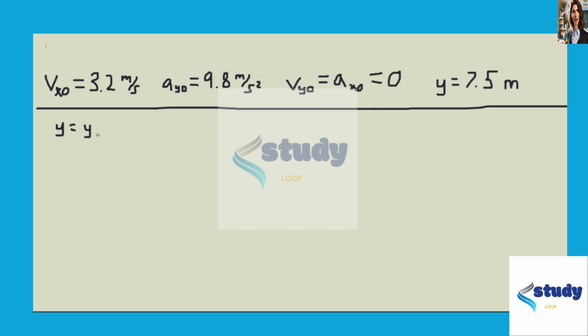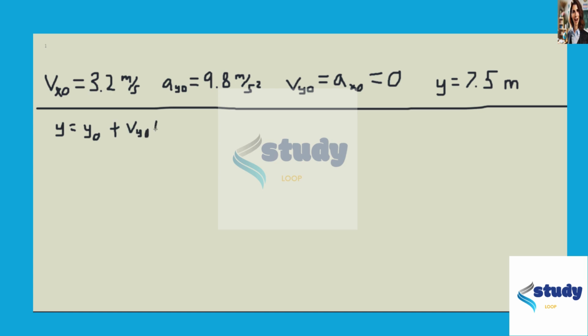What we need to figure out is the time it's going to take for the tiger to hit the ground. If we know how long she's in the air, and we assume she's traveling at the v of x value, the velocity in the x direction of 3.2 meters per second, we'll be able to figure out by multiplying the velocity times the time how far she traveled in the x direction horizontally. So we're going to use equation 2-12b and apply that to the vertical motion to find out how long she's in the air.